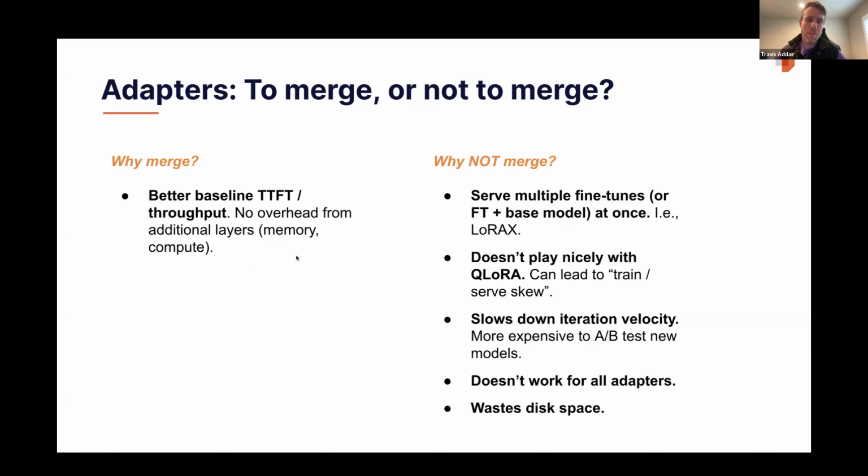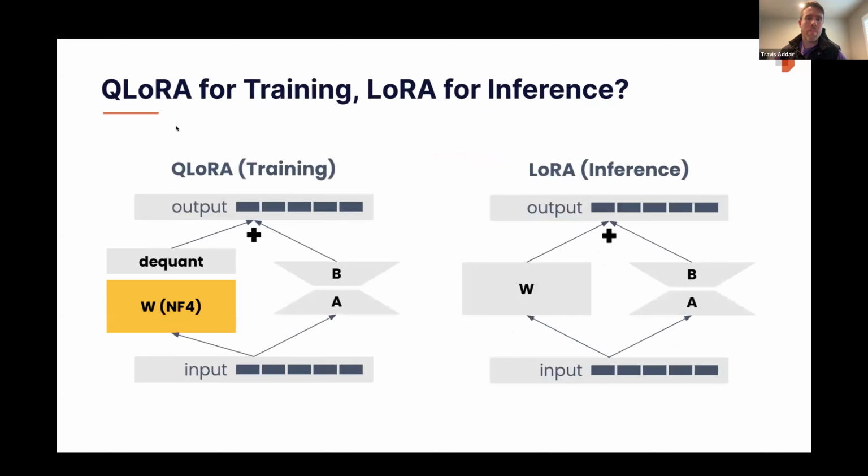And a couple final notes is, it doesn't work on all adapters. So LoRAs, it certainly does. Others like DoRA would be more complicated. Other adapters that I'll talk about, like speculative decoding adapters, you can't merge them. And finally, it adds additional disk space. So all in, it is a consideration, but it's one that I think needs to be done on a case-by-case basis, whether you keep the adapter in its unmerged form or merge it back into the base model.